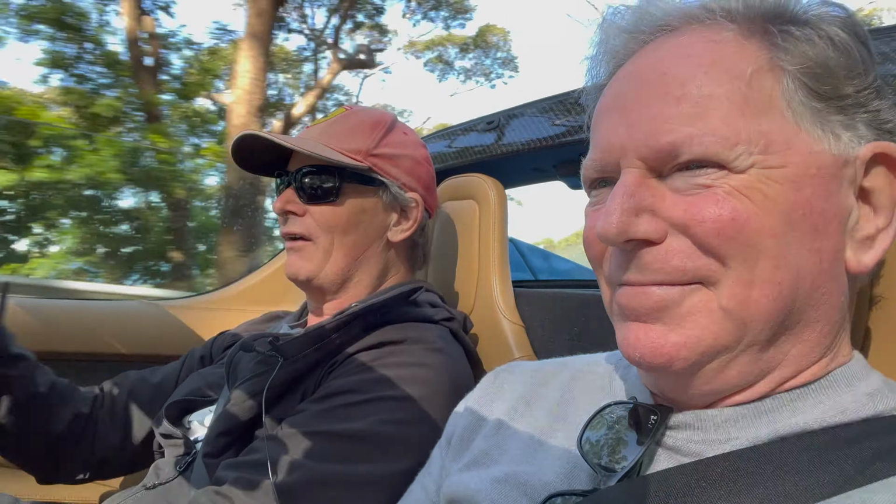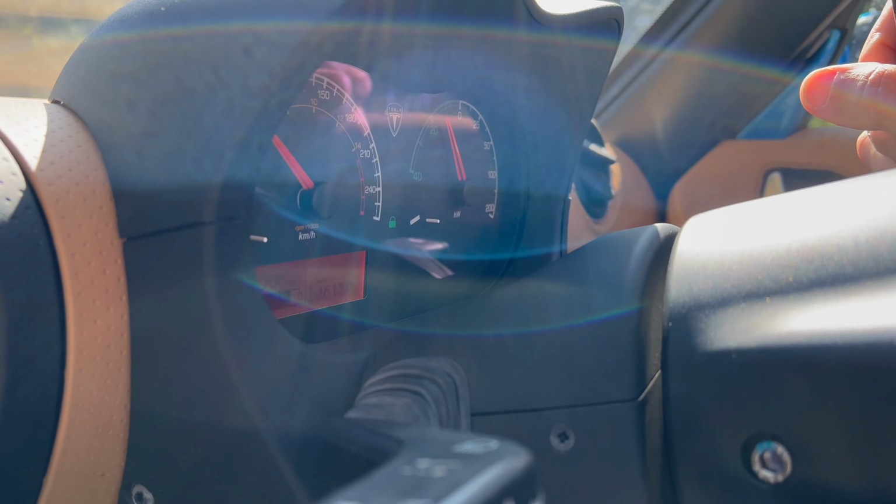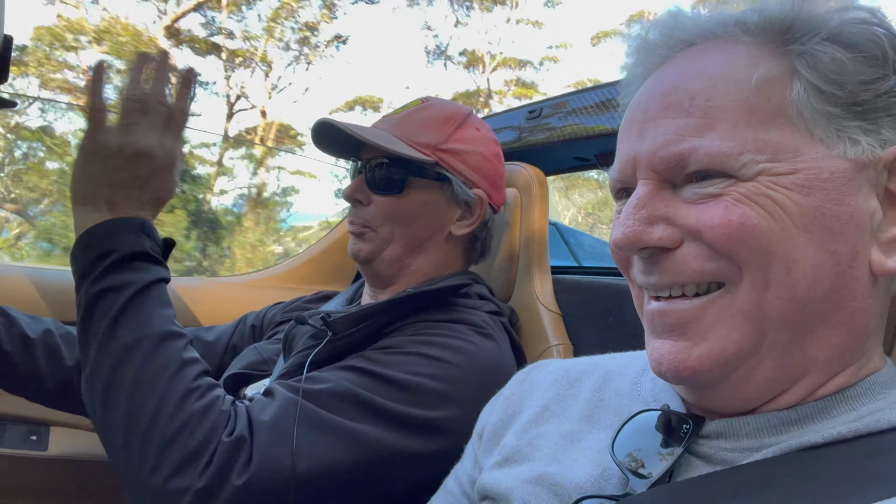They also had these big sweeping bends where you're over the red line. You're in that soft red line limits. And you know you can go faster, but you don't dare change gears. You're already sliding. If you change gears, you'll spin. As simple as that. You can't get away from it.